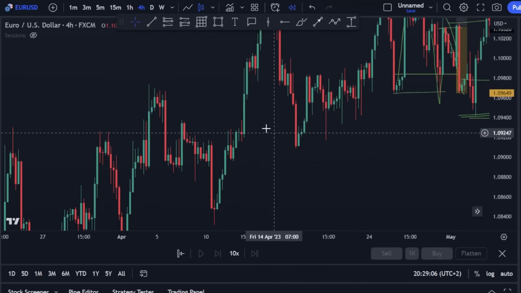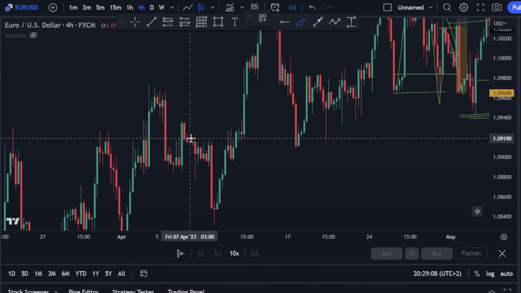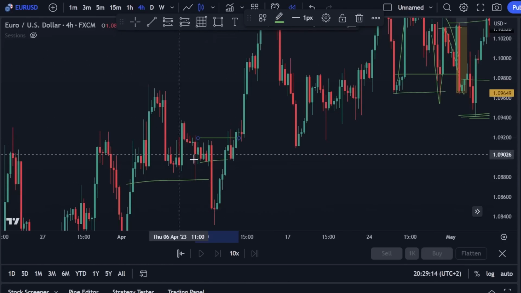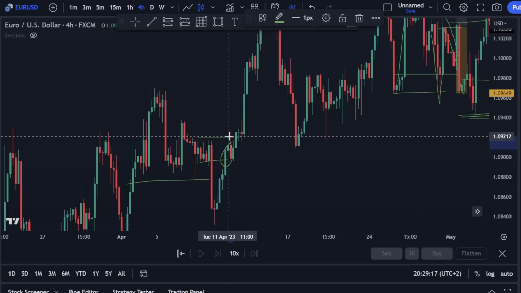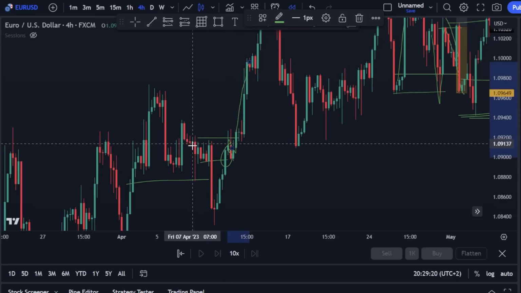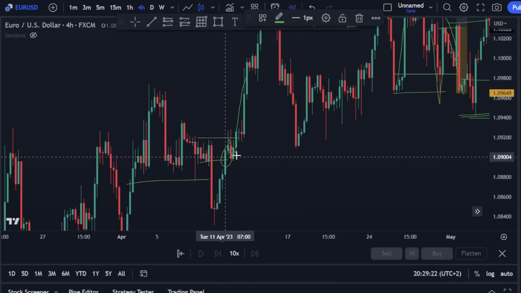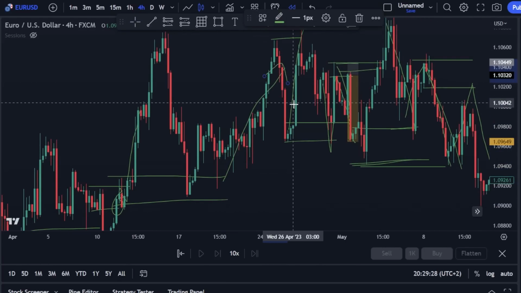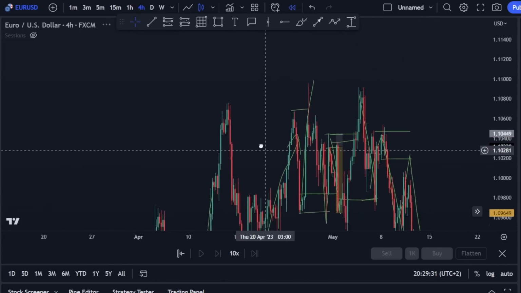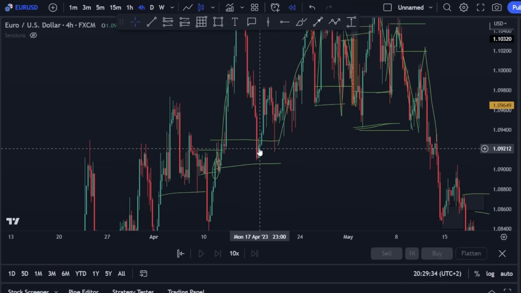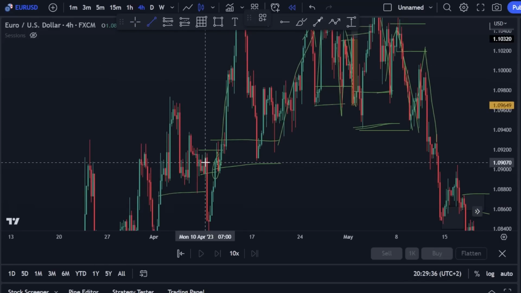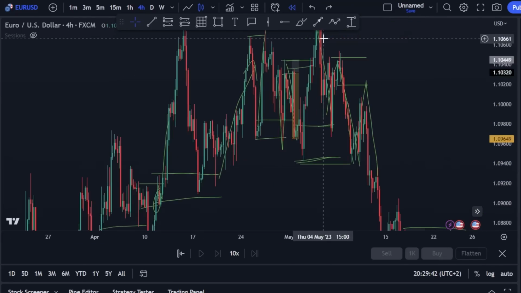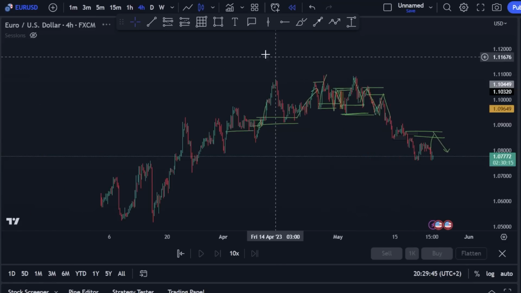So let's have a look at just one more, okay? So you can see here, price broke structure here, created this supply, price reacts to the supply here, okay, there's a reaction, and it continues higher, completely violates it, comes back down into this supply, and then continues to go higher, okay? So supply to demand flips are extremely powerful because you can see how far this moved, and especially if you got into this on the lower time frames, okay? So that is supply to demand flips. Right, let's clear our chart.